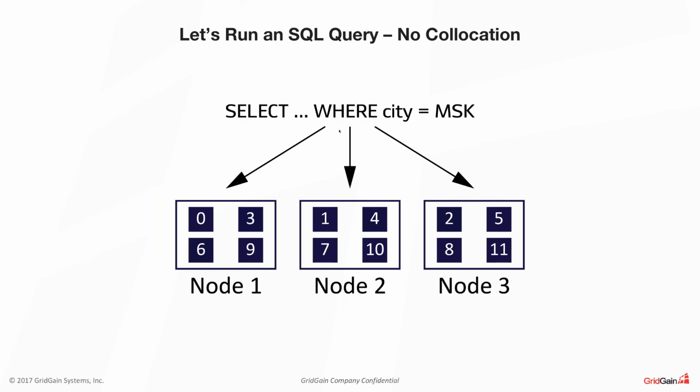Next, let's take a look at SQL. A month ago, when I was presenting in Memory Computing Essentials, and when we were discussing the Affinity collocation concept, I showed its main benefits for distributed joins. Many legacy vendors and many relational database vendors used to state that it's not possible to execute distributed joins efficiently over the cluster nodes.